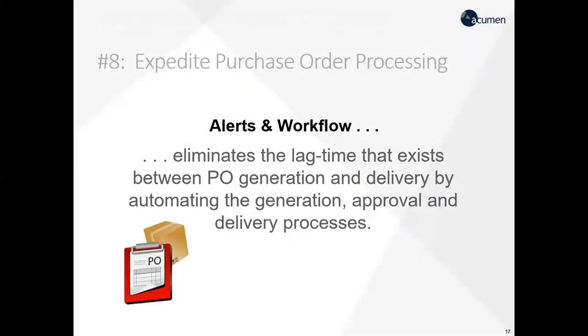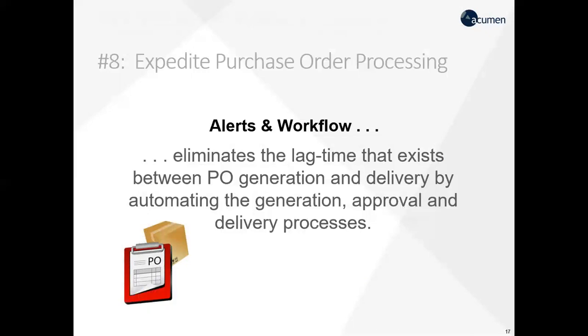Let's skip over to talk about the area of purchase orders within your organization. Think about the purchasing process. When you create initially a purchase order, it's for a certain dollar amount. If you're like most organizations, depending upon the amount of that PO, you need to get it reviewed and approved by at least one person and sometimes multiple people. Sage Alerts and Workflow can really help in that process by automatically notifying the appropriate people about POs that require their review and approval. Alerts and Workflow can make sure that those POs don't sit on a person's desk waiting for them to get around to reviewing them and approving them.